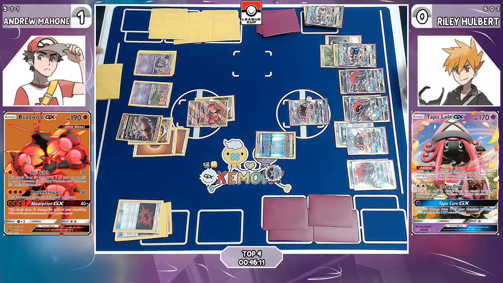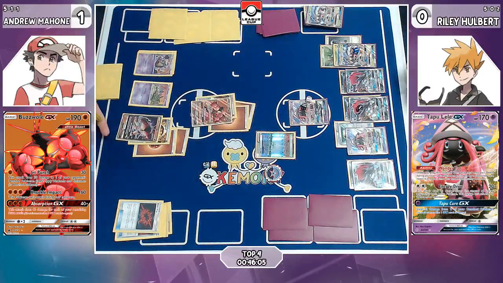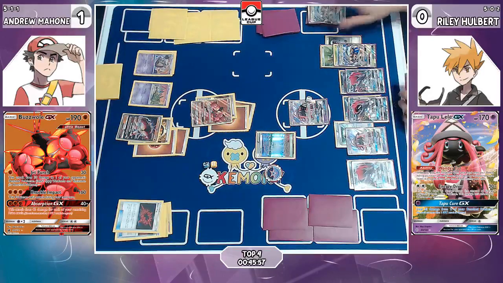And now we're going to see another bench setup, and we're going to have two souped up Buzzwoles. This is really good. And again, I've been asking this every turn: does he have a Guzma in hand? So Riley is still ahead on prizes. If Riley can get a Mew out, absolutely, he can blow up one of these Buzzwoles. That Garbodor is not online.